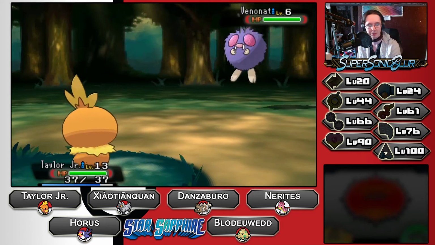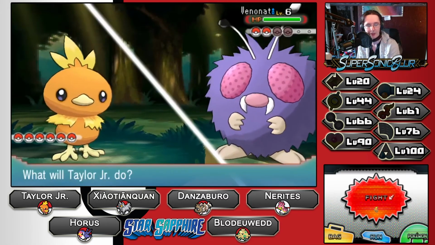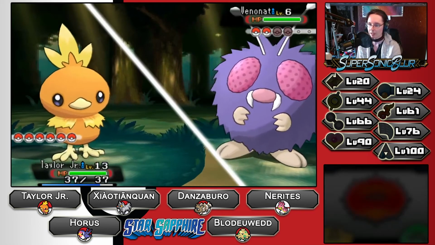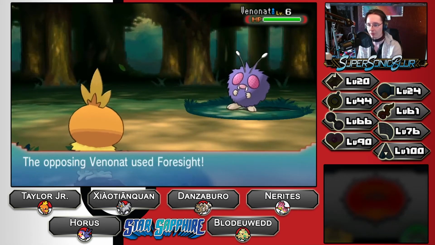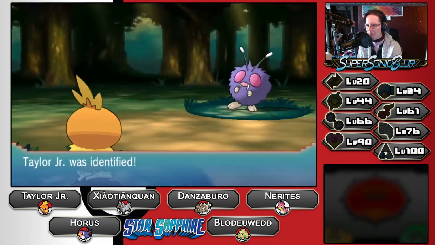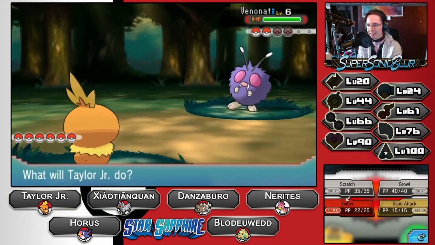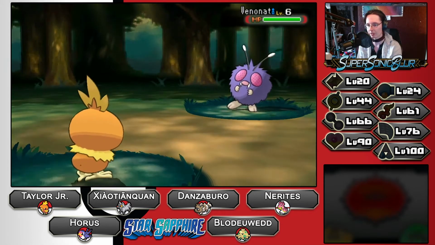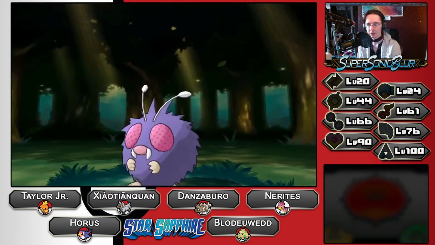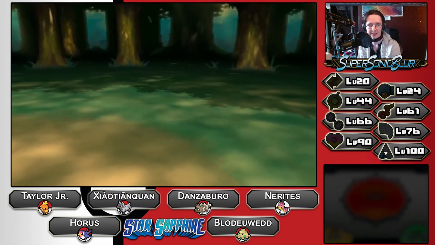A Venonat comes out next. The Venonat has Compound Eyes, Tackle, Disable, Foresight, and Supersonic. That's me. Oh, it avoided it. It used Foresight. Don't ask me what Foresight does. I don't remember. It means I was identified. Go on, get that Ember. Hit the Ember. Good. And dead. Which is very good for us.